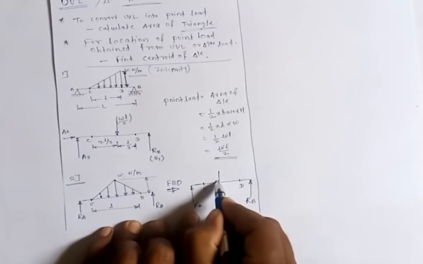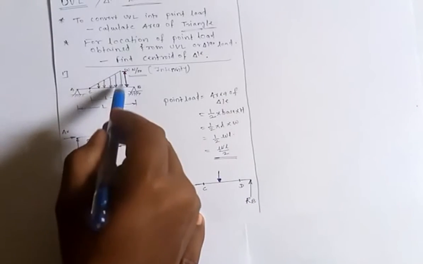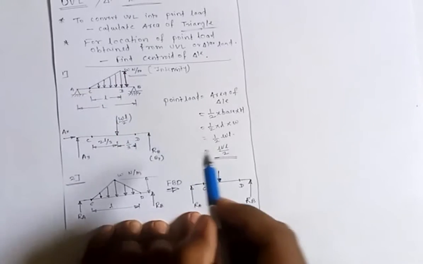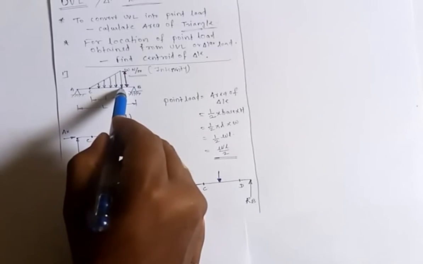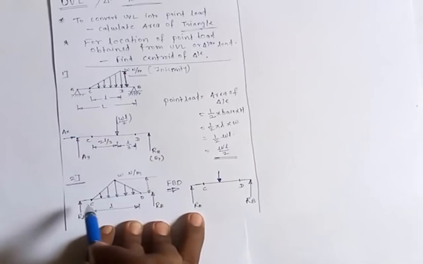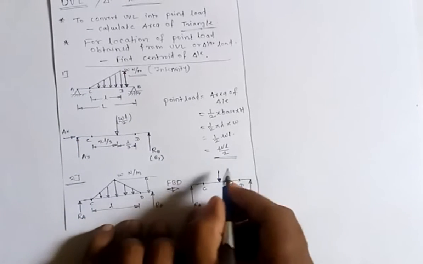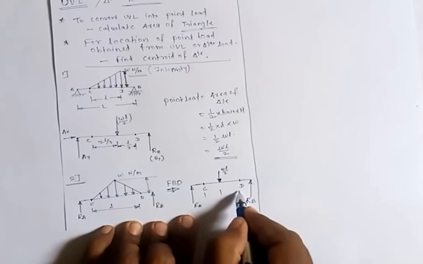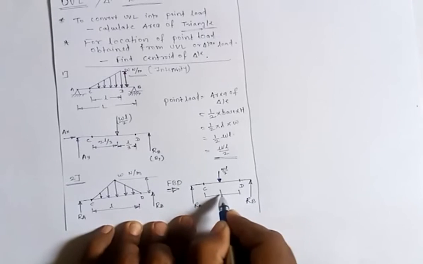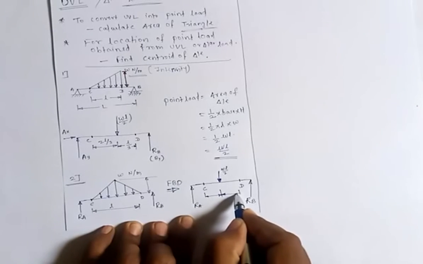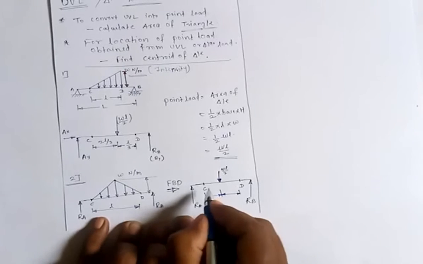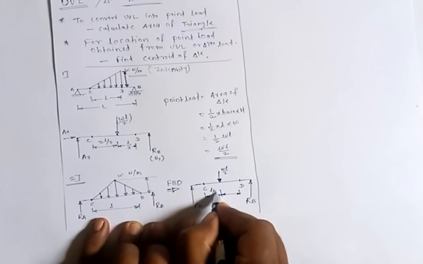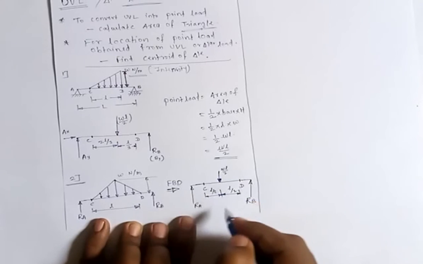But the exact location of this point load is very important. In the earlier case, as it was a right angle triangle, it was acting at a distance of L by 3 from D and 2L by 3 from C. But this is an isosceles triangle, so in this case the load WL by 2 will be acting exactly at half distance from C and D, because the CG of an isosceles triangle lies exactly at half distance from both corners on the base. So this is L by 2 and this is L by 2. So that is the difference.